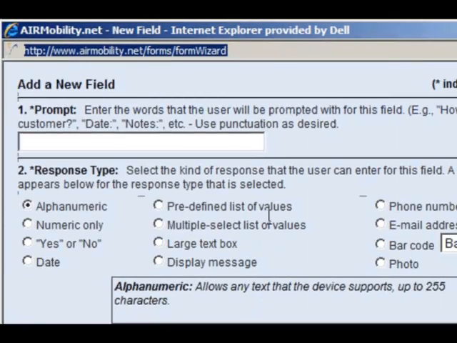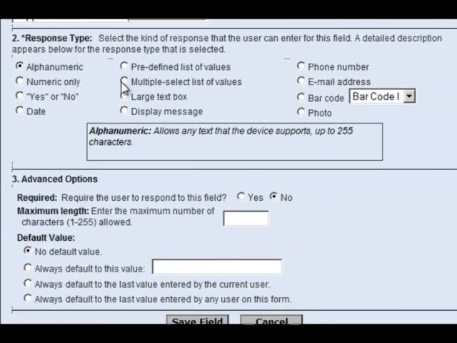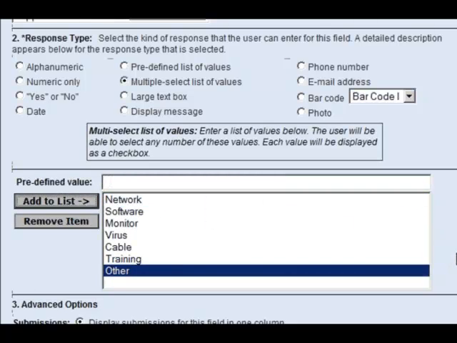Now I will create a list of checkbox items on why my technicians were on site to help. I will title this Support Issues Resolved colon. Make my response type multiple select list of values. This will set up checkbox items next to the items I'm now adding. And now Save Field again.